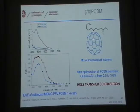But it took quite a while before we were able... René Janssen's group finally realized that the holy chlorobenzene from Shang was not the panacea for all your morphology problems, that if you use a different material, you might have to use a different solvent, right? And that was so surprising. And so ODCB is what you want to work with if you use the 70 PCBM with MDMO-PPV. And then finally we got that working, and here you have the etching spectrum with 70 PCBM compared to 60 PCBM. So it really absorbs and helps to do the etching.